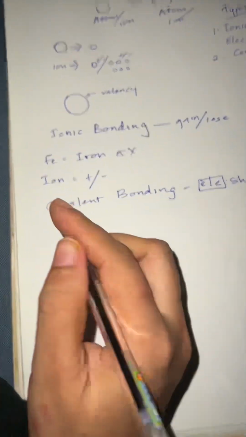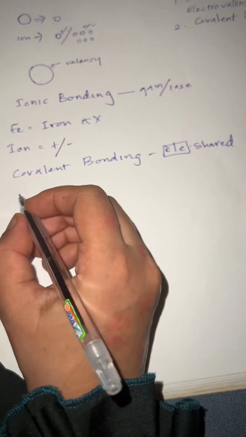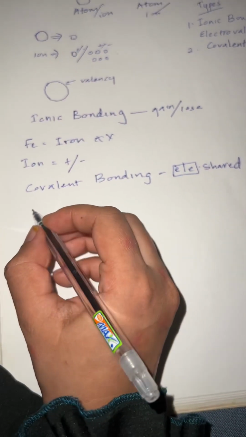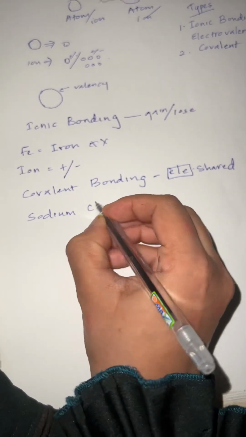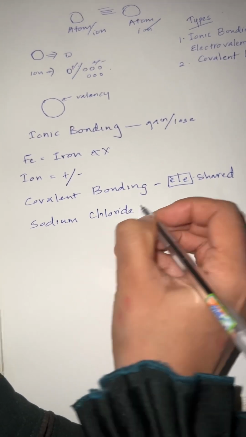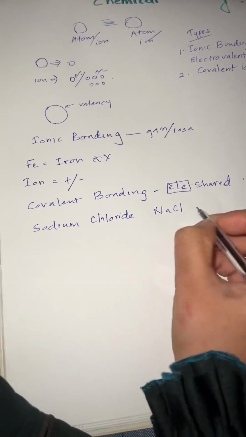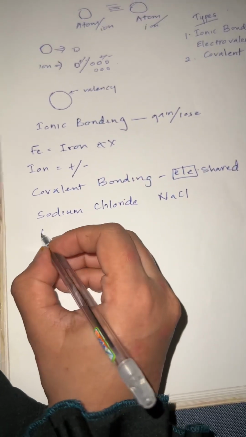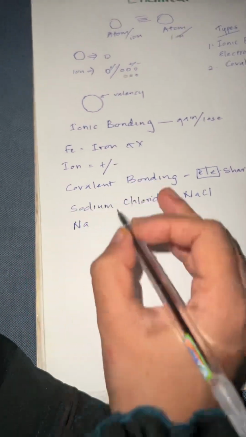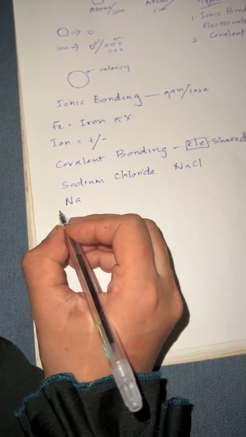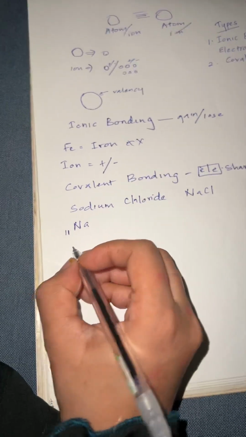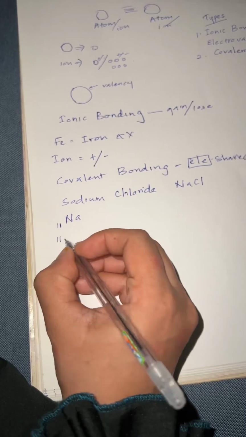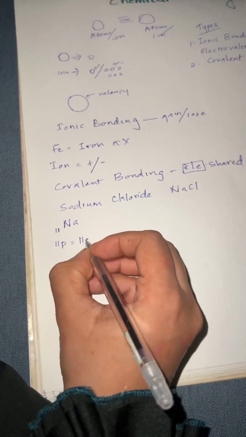So let us go to a very quick simple example of an ionic bonding. You might know sodium chloride. The symbol is NaCl, sodium chloride. You already would have learned some of the basics, but I'm just touching on a few simple things. Sodium has the atomic number 11. What does the atomic number 11 mean? It has 11 protons, which is equal to 11 electrons.